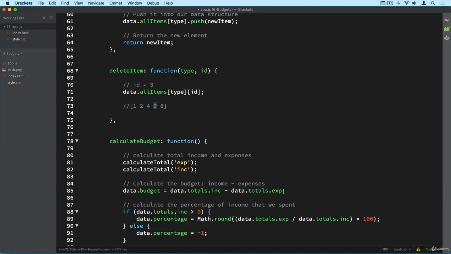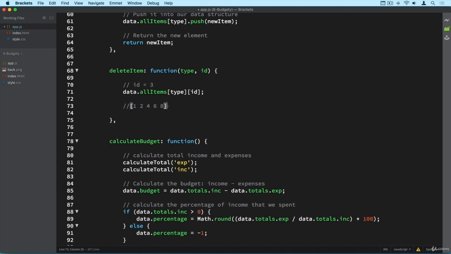So this is not what we want. And again, the reason that these are not all in order like 1, 2, 3, 4, 5 and so on is the fact that we can delete items. So in this case, for example, the elements with the ID 0 and 3 and 5 and 7 were all deleted, and that's why they're not here anymore in this example. And so we need to take that into account when we write this method.